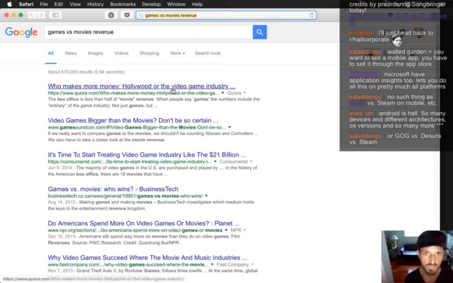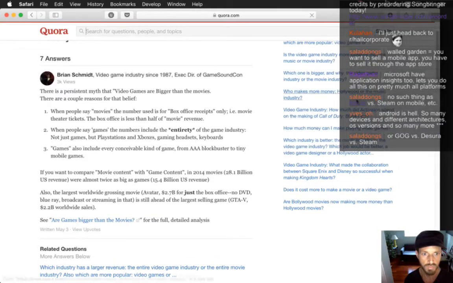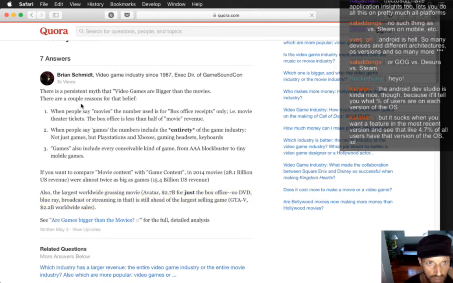Who makes more money, Hollywood or the video game industry? I want a current article. These are 2012, 2013. I want 2016. This is written May 3rd. Well, yeah, games are also good. Well, okay, so it's a toss up. Some people say they're bigger, some people say they're not. But they're definitely close. If the top game is making $2.2 billion and the top movie is making $2.7 billion, they're not very far apart.